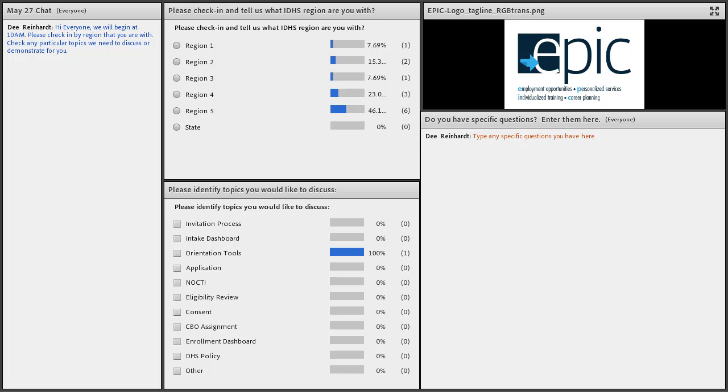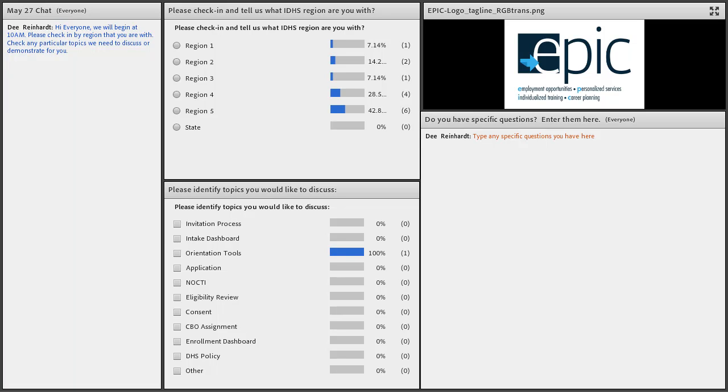To get started, some of the things we wanted to cover today were to go over the orientation tools. I see a person has that marked down. We just released some updated orientation web pages, so we'll take a quick look at that, and I want to get your feedback on those.